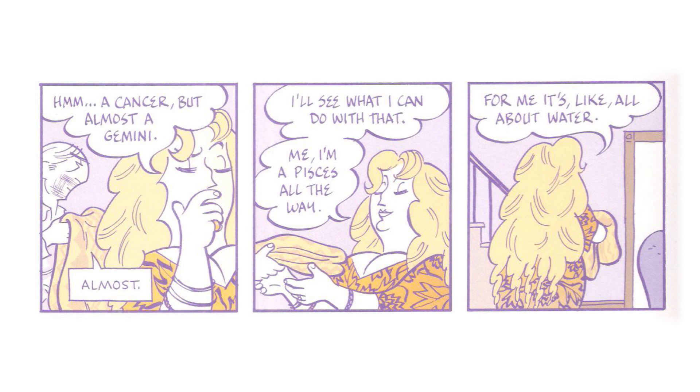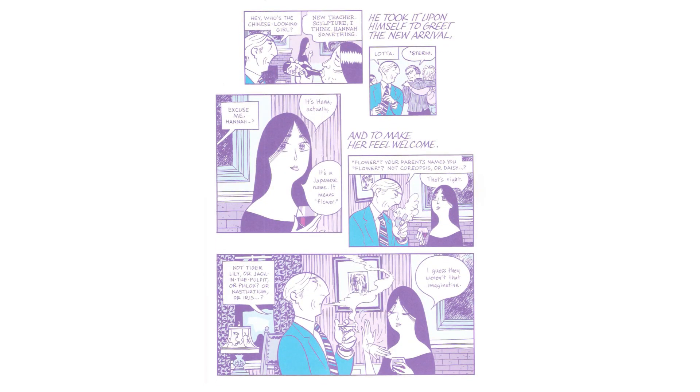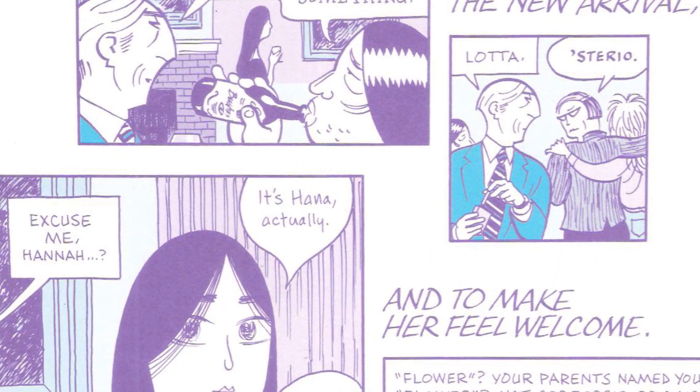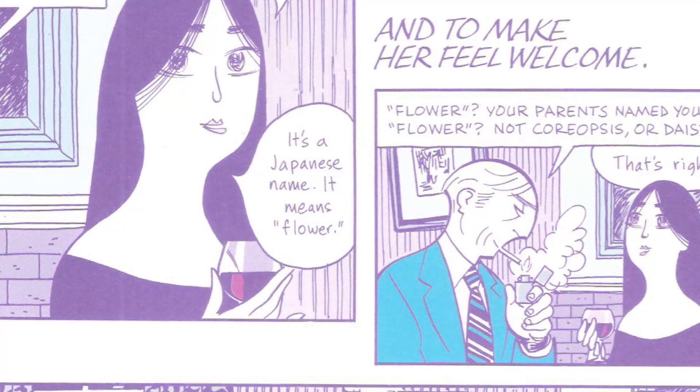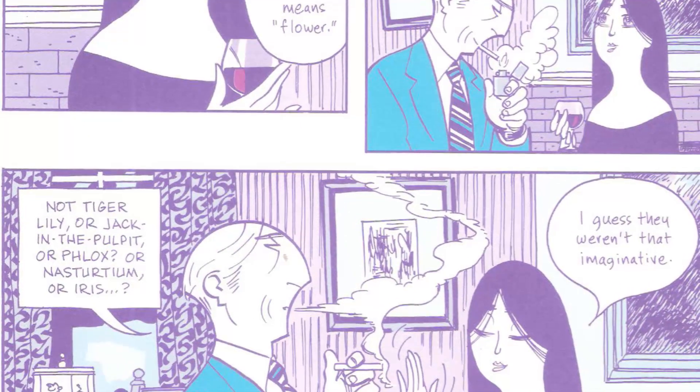Asterios Polyp is so much about character that it feels brilliantly executed and perfectly placed. With Asterios himself, he's a man who loves and understands architecture, and he comes at life in a very direct and controlled way. His balloons seem to reflect that. There's a lack of personality in them almost — a very stoic look, with hard lines and hard edges that imbue them with a sense of not messing around. When you look at that, it gives a sense of character to Asterios when compared to other balloons used.